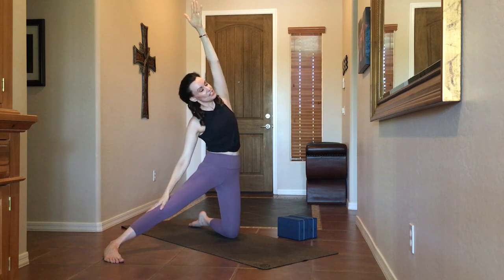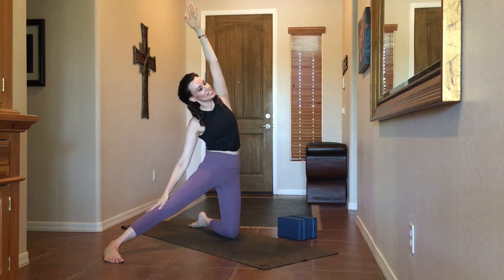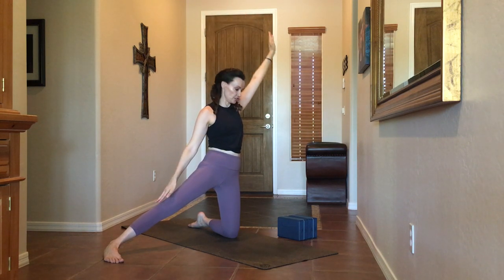So I feel a nice stretch all along that left side. Should feel really, really good. Continuing to lengthen the tailbone down towards the mat as the frontal hip points lift. We're going to take a modified half moon, kind of a counter variation of gate pose.